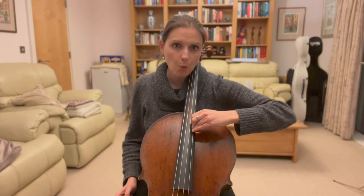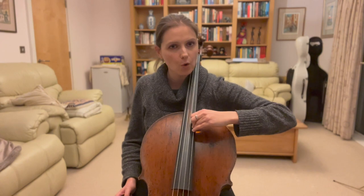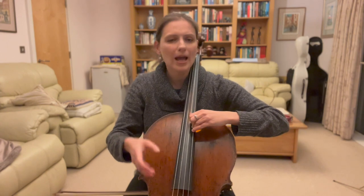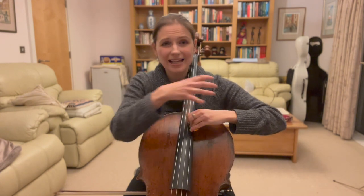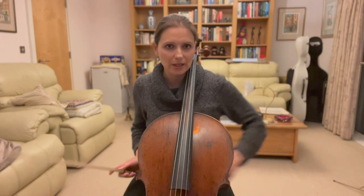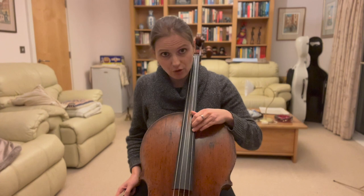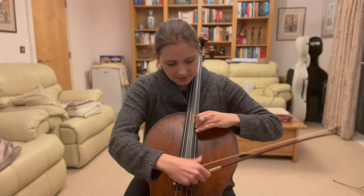Right, now check, where is your arm level at that point? How high is your elbow? How far is it forward? How far is it out? And by the way, how far all of that needs to be will massively depend on various factors. Your physique, how big your hands are, how long your fingers are, how wide your cello is. So it's very, very individual. You can't really give an exact formula, yeah? But usually the problem is never that it's too high. It's usually the problem is that the arm is too low. So find that.